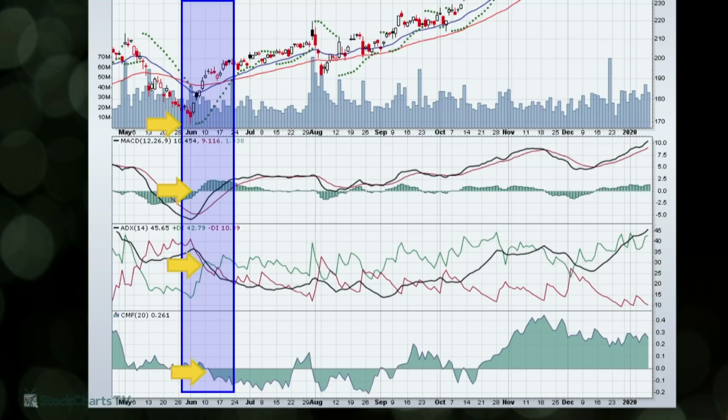And then the Chaikin money flow also turned over. But this is interesting. It turned over in the other direction. It had been primarily positive, and then it turned over to being primarily negative soon after that low. So that's a little counterintuitive, but hey, it happened, so let's explore that. Notice another thing about these arrows. They're happening a little later. Each one's a little later than the previous one. That means that they're kind of confirming each other, and you're kind of spending a little bit of time.